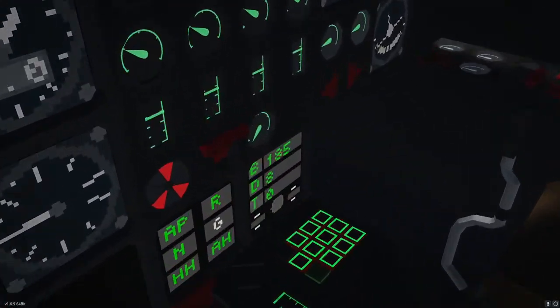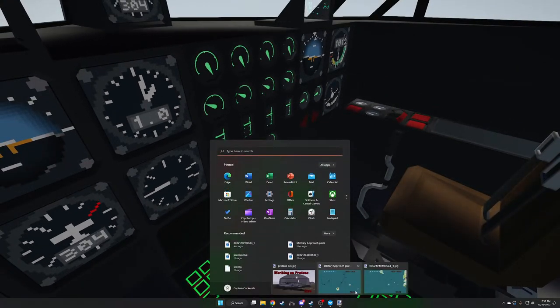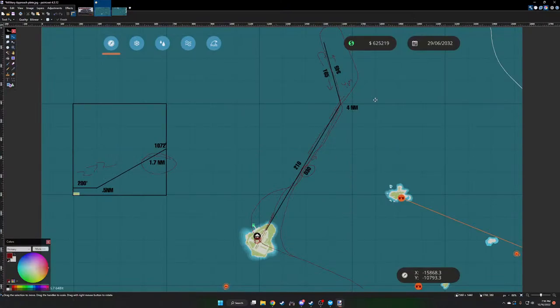Now, when this number gets close to 210, let's go back to our approach plate. So what are we doing? We're making our turn back in. We are way up here, making this turn inbound right now. We're going to track the 165 heading in. The arrow will always point at the station. It's going to move. As we get to this line here, that line is going to read 210. If we waited until 210, we'd overshoot it. So we need to estimate, come in early and track the 210 in.